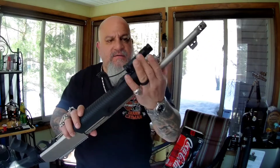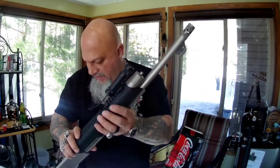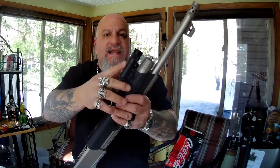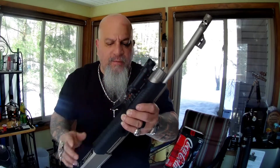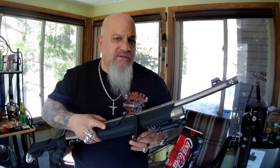Now I'll tell you about this tactical flashlight — what I like and don't like, and you can form your own opinion. One thing I really like is that the Picatinny rail clamp and the flashlight housing are one solid piece, so you're not bolting a flashlight to a separate clamp. It's 200 lumens and comes with a tail switch — it's on/off only. No modes, no strobe — you press it, it's on; release it, it's off. Simple.